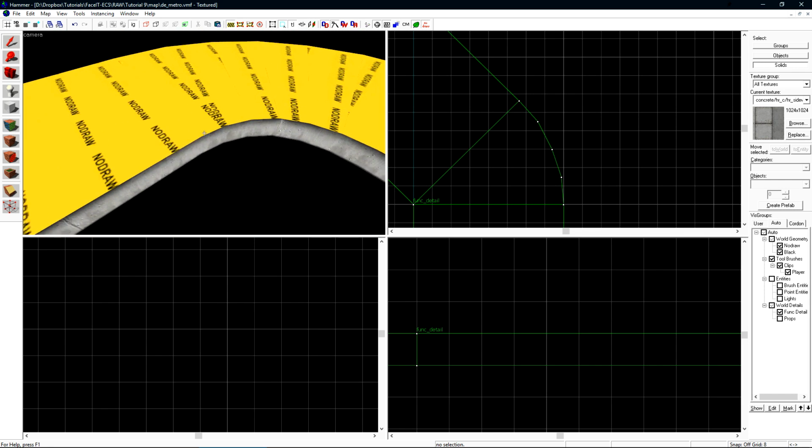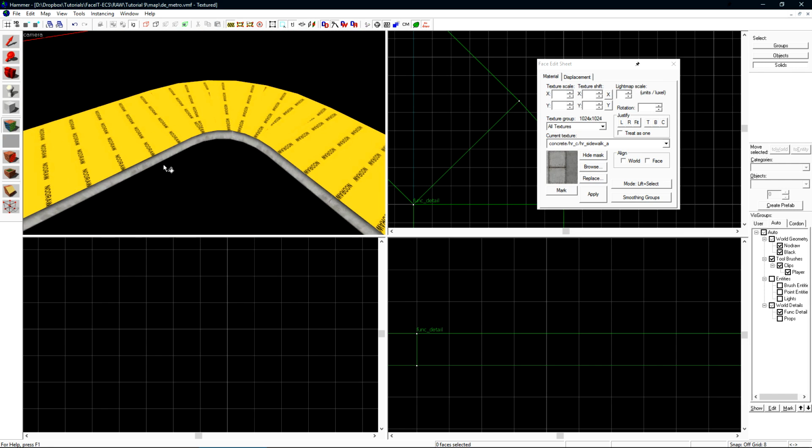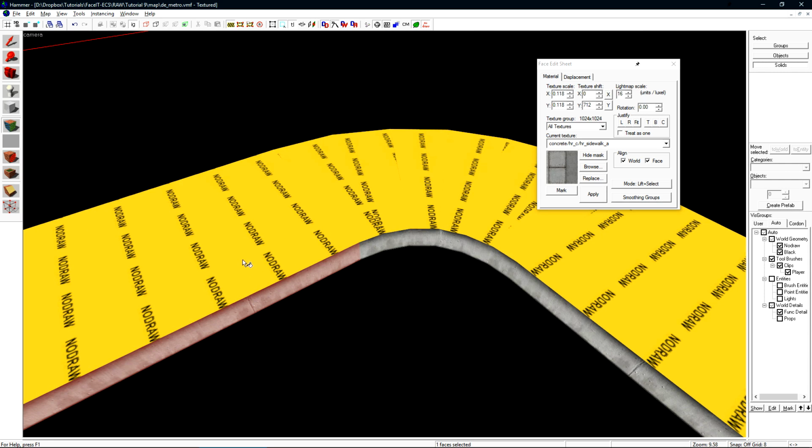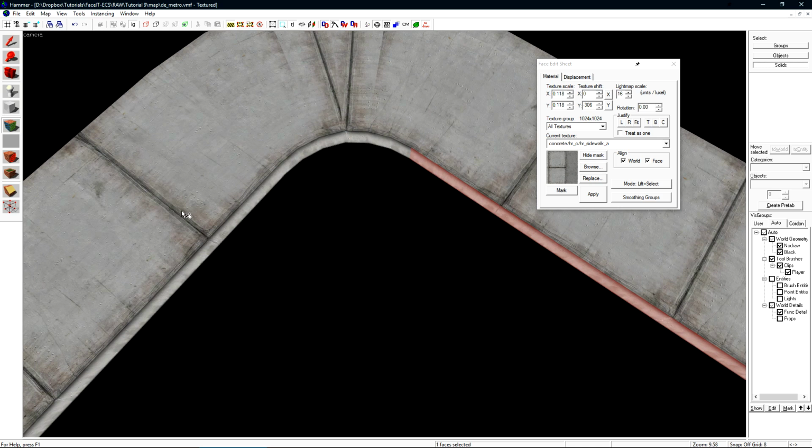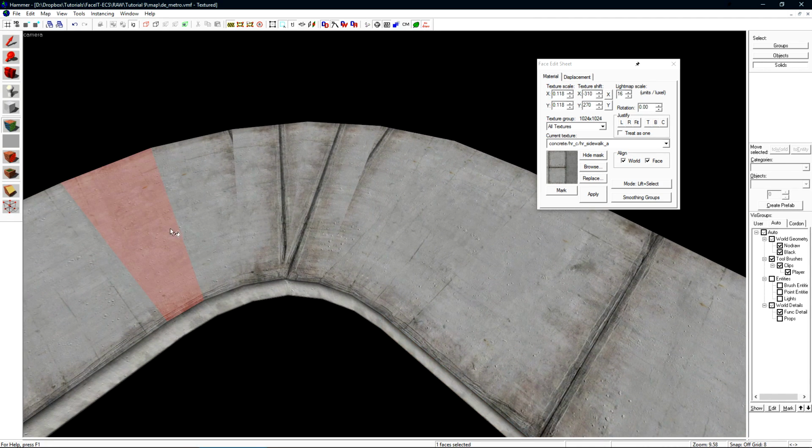If we come down here, all I have to do to get the top of the sidewalk on is grab the front and just alt-right click it on. Since this texture has lines in it, I want to be mindful on my turn. This will require a little bit of manual work to kind of hide these. I'll just use the arrow keys to slide this texture around so I hide these obvious repeating patterns.